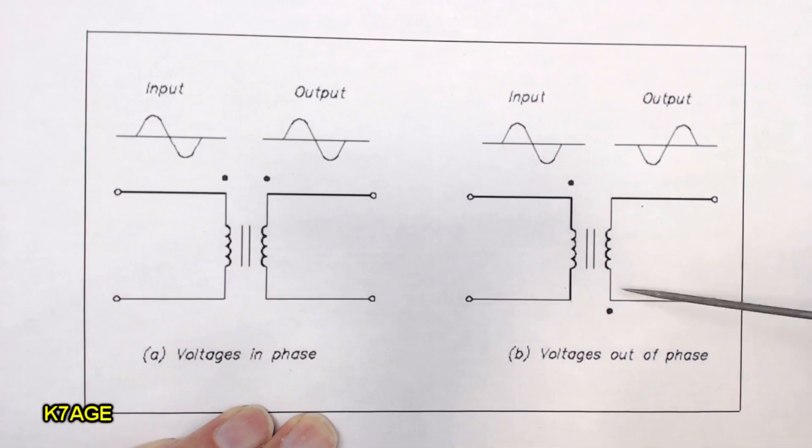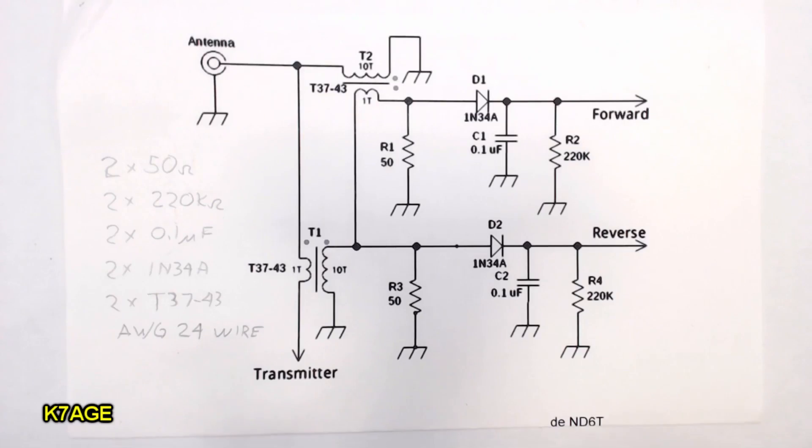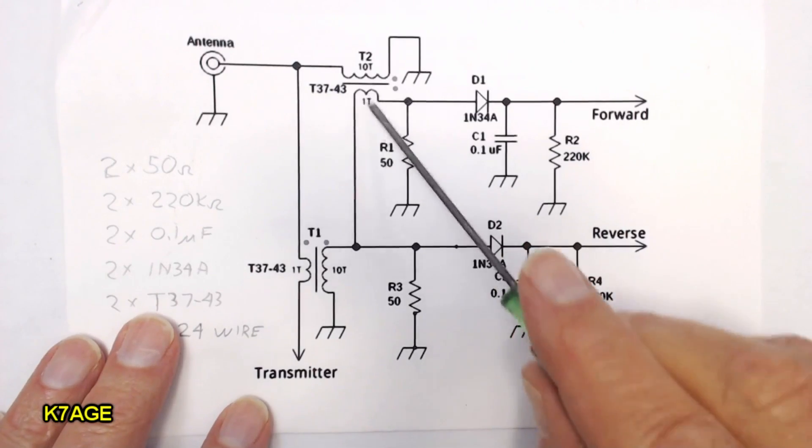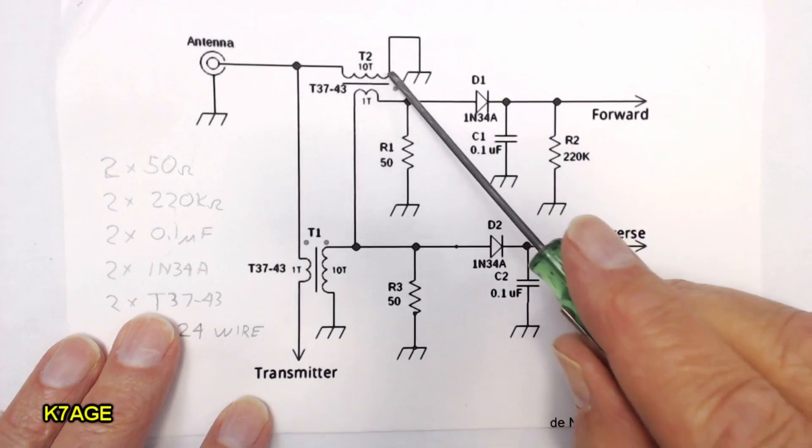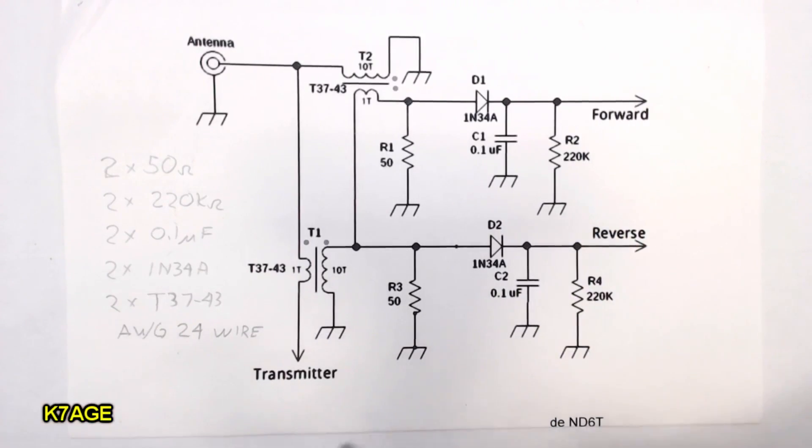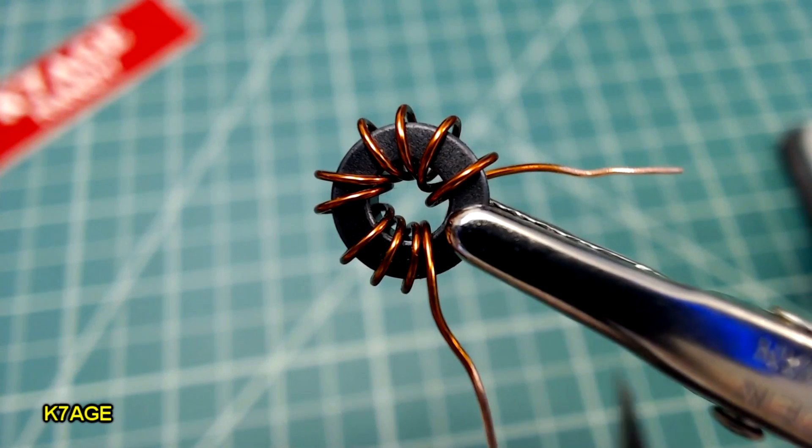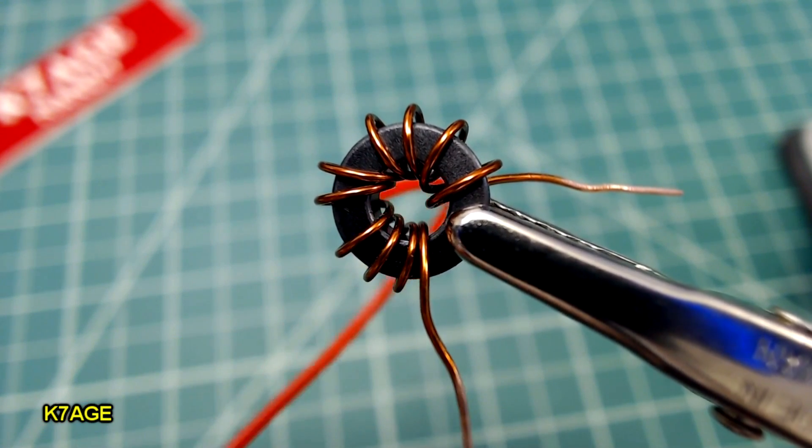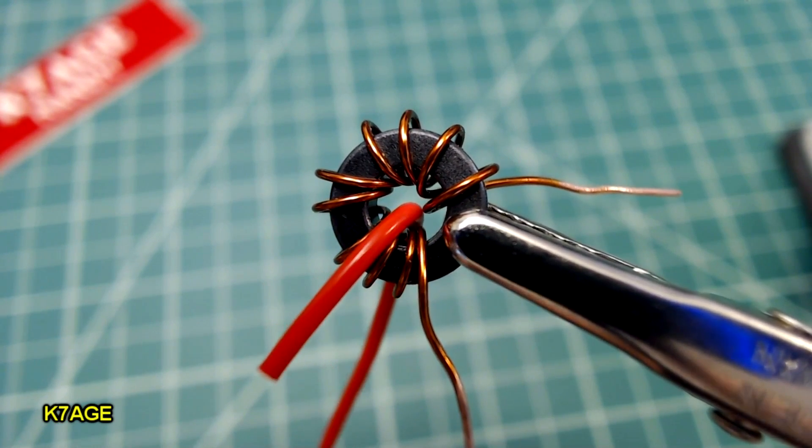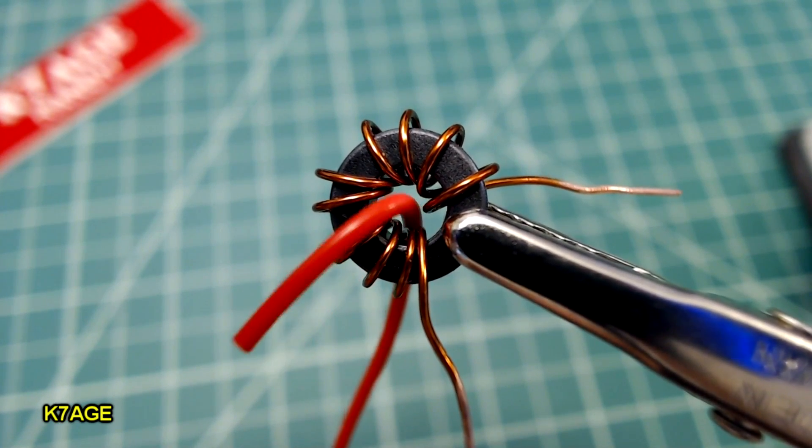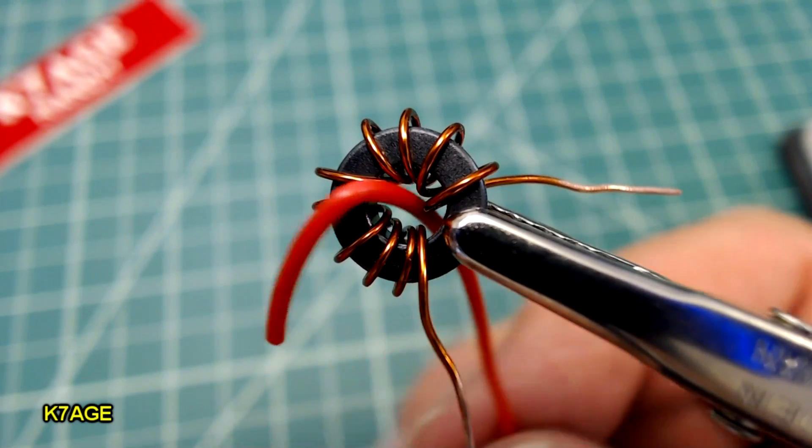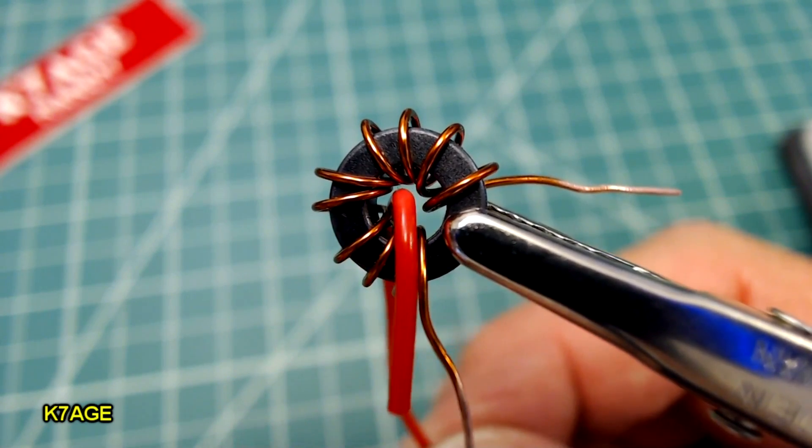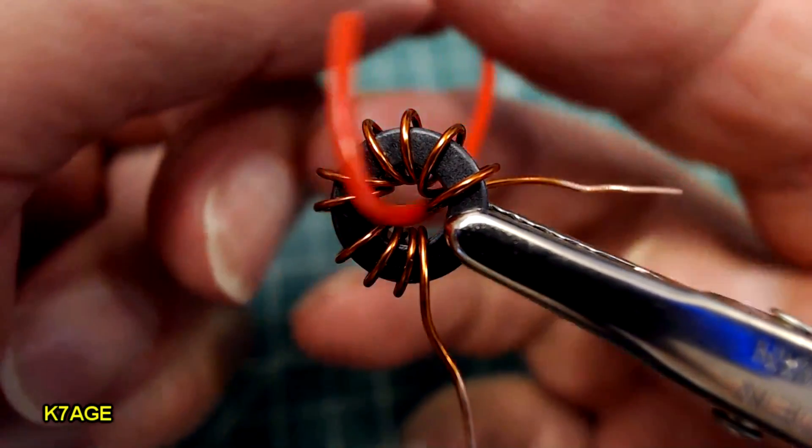If you have the polarity switched around, then the output phase will be 180 degrees out. So what this means is that when we install the toroids, we need to make sure that we get these windings in this same relationship. If we look at the coil close-up, you can see the wire here that's coming out on the bottom. As I pass the red wire through, you can see the ends of both the red wire and the enameled wire are passing through the center in the same direction. So they are in the same polarity.